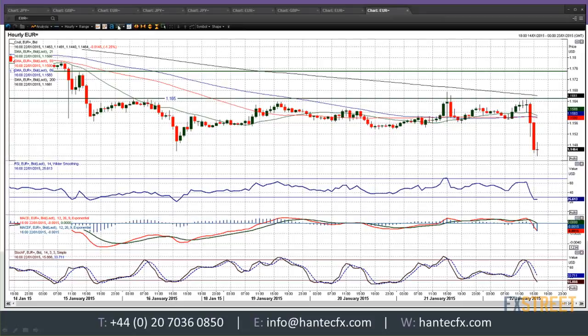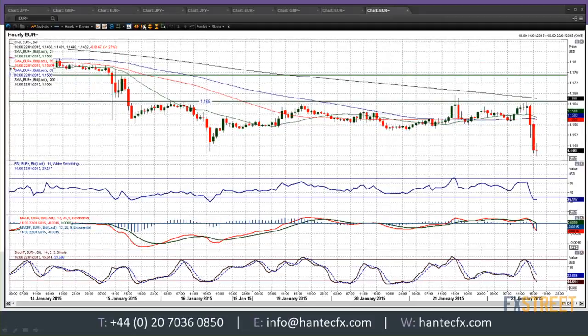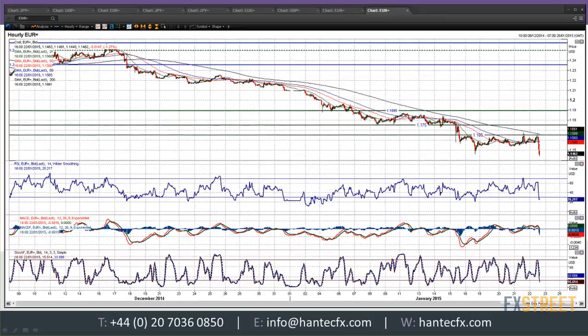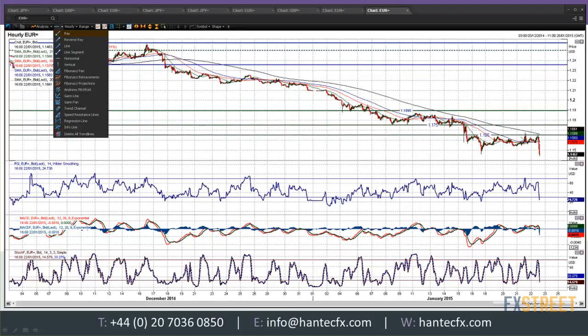resistance coming in. Okay, I've had a question about diagonal support and resistance. I'm presuming that you're talking about trend lines. So let's zoom out and see where we're doing on the old trend lines, because obviously trend lines do have a part to play in support and resistance, and I talk about that quite a lot. That's not bad as trend lines go. That's not bad at all.